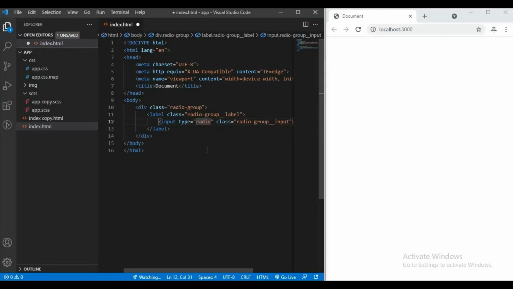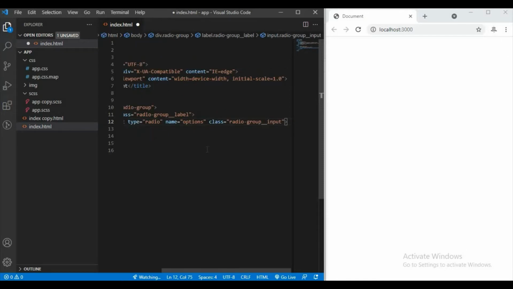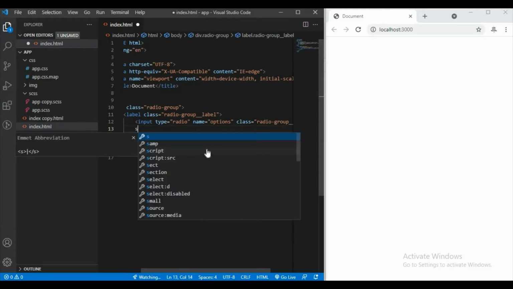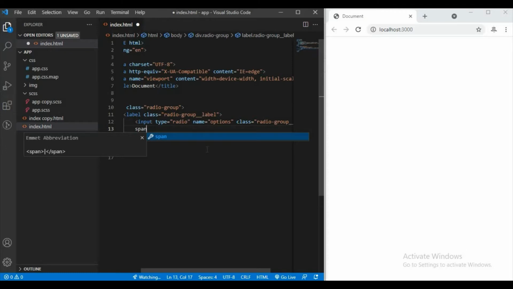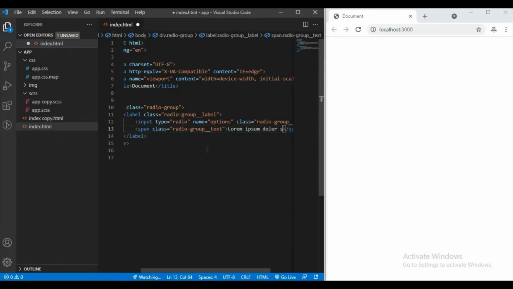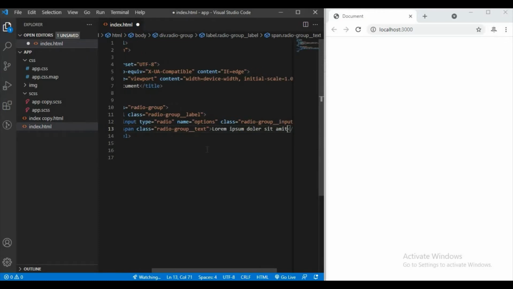Give the type of radio and give the name, you can name it option. After that we will need a text for it, so we will write a span tag with the class name radio group text. And here we write warm, just a dummy text.